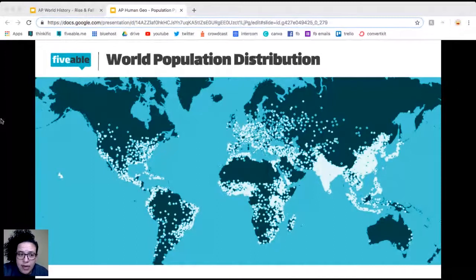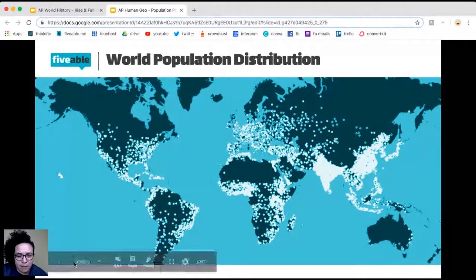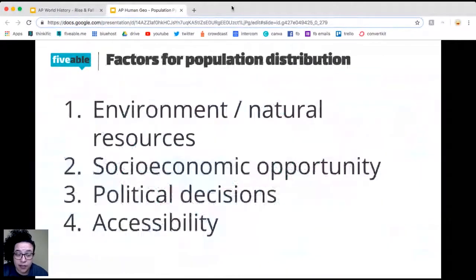And the reason I'm getting into this first is that, to really understand population pyramids and why you need them, you have to look closely at where people are in the world in general, why they live there, and what that means. So there are a couple of factors that come up. And this is some good stuff that, if you're taking notes, is a good thing to write down. So why do people live in different parts of the world, right? We talked about a few of them based on that last map.